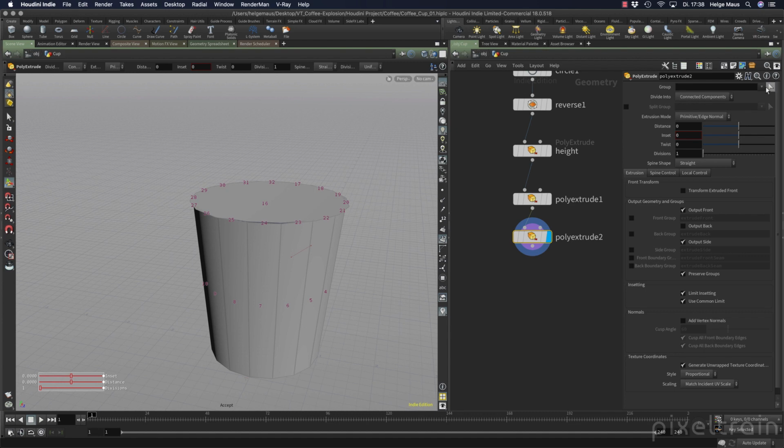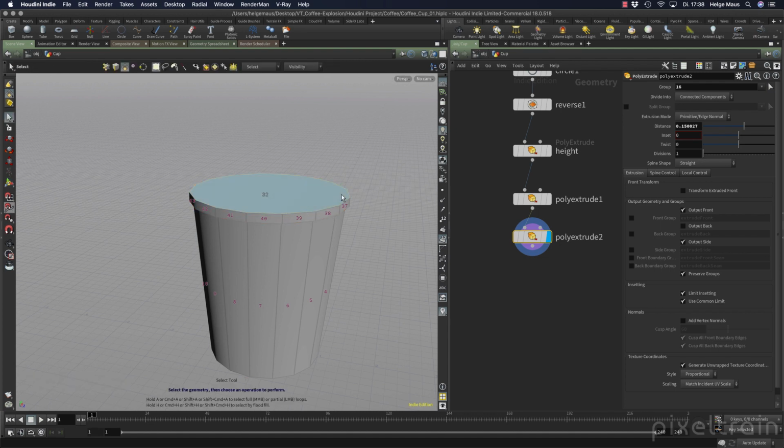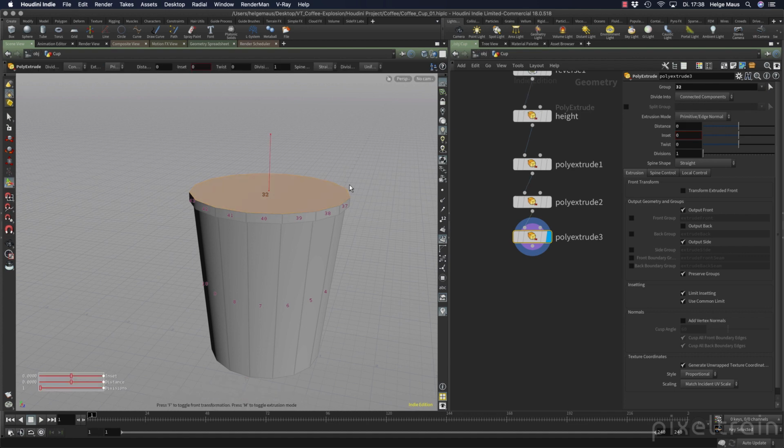Let's do it this time interactive. Here, I have to select the polygon. You see, it takes time, but it works. So then we want to have the next extrusion. Select the polygon here again. And a little tip, if you press the Q key over the viewport, you always get the last operation. So you see Houdini adds the next poly extrude. We can now hold down the shift key and use the scroll wheel to bring this in. Okay. These numbers are a little bit distracting at the moment.